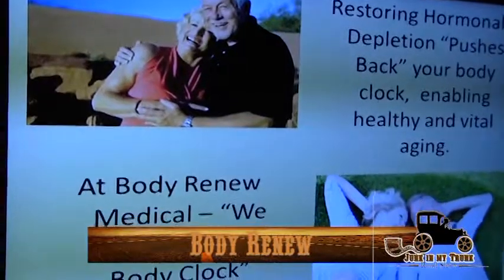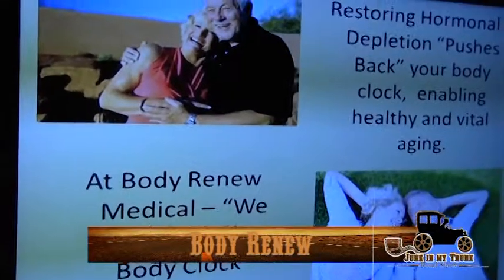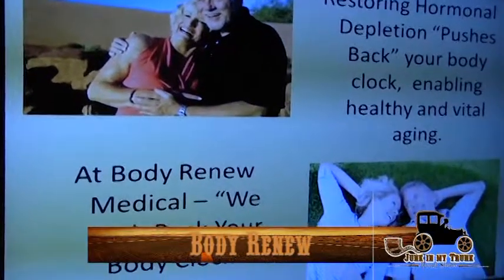The symptoms they may experience could be the accumulation of midsection belly fat without much of a change in diet or exercise. As people age, they lose muscle mass, and it becomes increasingly difficult to regain it. Joint pain starts to occur. Bone density lessens as they age. So there's a lot of body type functions or symptoms of hormone dysfunction.